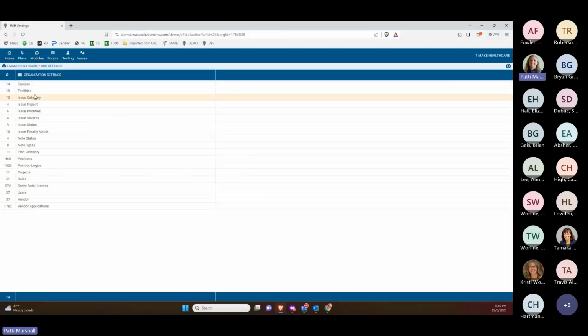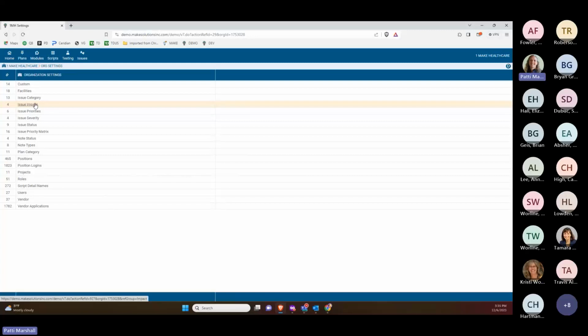Issue categories, those are coming over from TransIT 6, so there's nothing really new there. If you don't like your issue categories and you want to go in and change them now in TransIT 6, then they'll come across to TransIT 7. Or you can inactivate ones that you haven't been using, and then it'll be clean in TransIT 7.